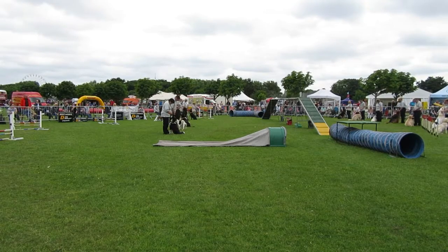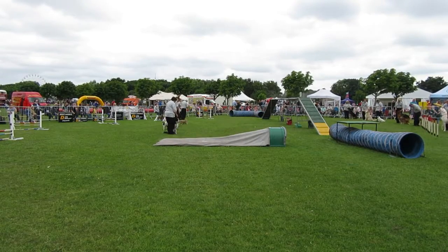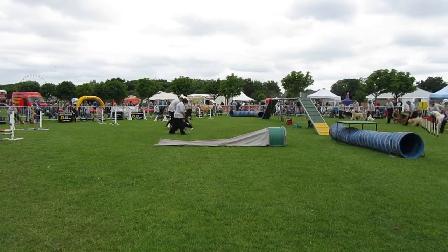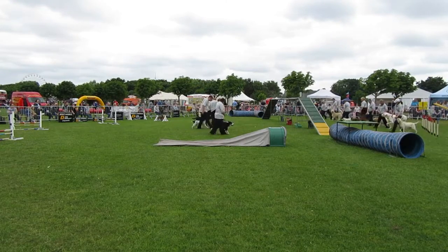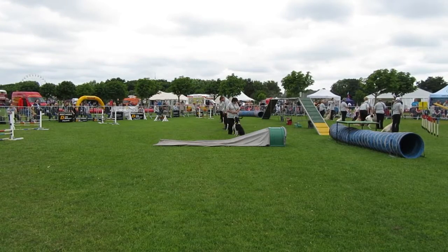That's Buddy, he's one of our newest dogs on the team. Matthew's just keeping him on the lead to make sure he gets used to working in an arena environment. Not all dogs can work in arenas, whether they be big or small. So Matthew's just erring on the side of caution there with the slip lead.